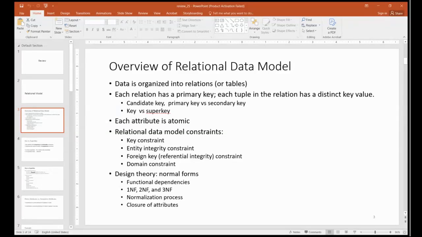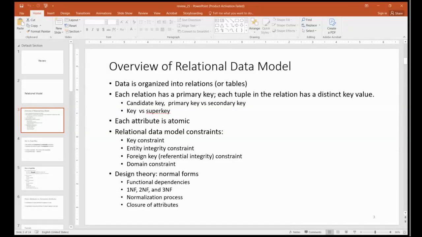Then, according to the relational data model, each attribute must be atomic. By atomic, we mean that an attribute can take only a single value and also a non-divisible value. Non-divisible means that we cannot further divide the attribute value into several components. So that's called atomic. That's a requirement for the relational data model. If you claim that you implement a relational database, you're supposed to follow those requirements. So it means that every attribute must be atomic.